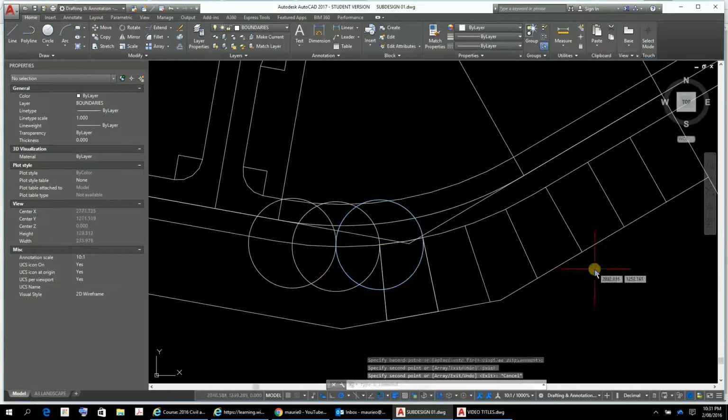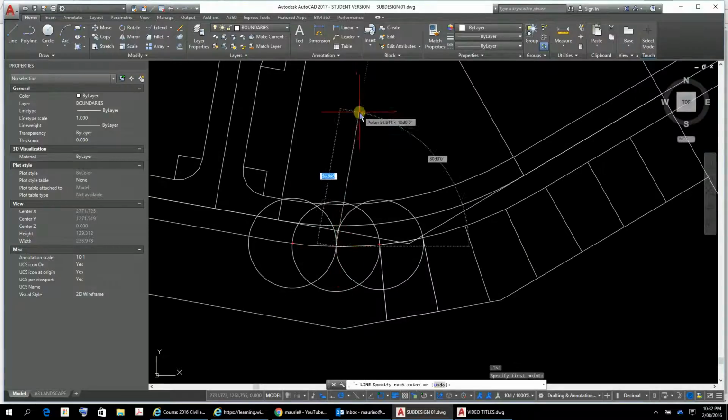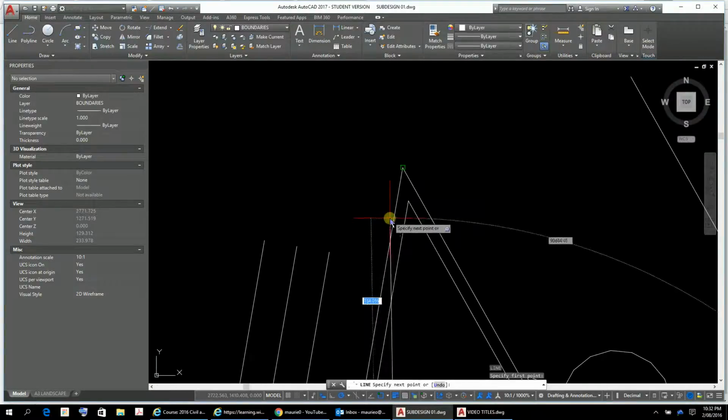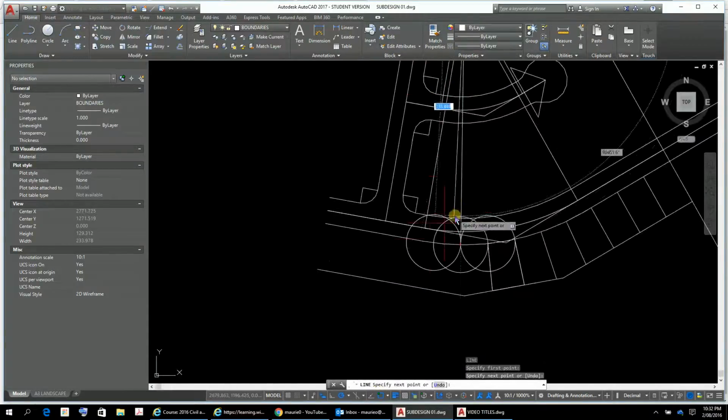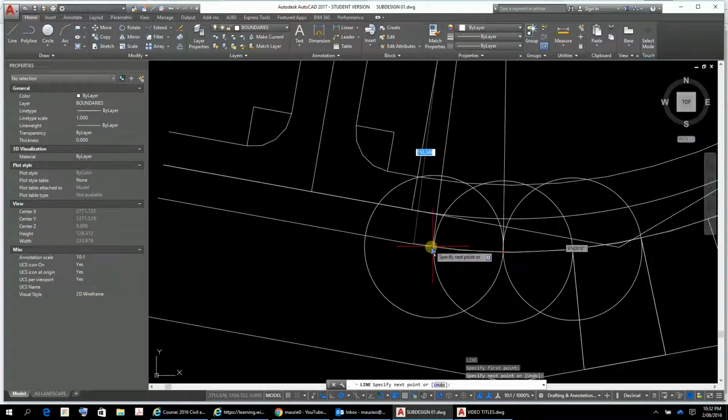Okay, so let's draw some lines in here. So there's one boundary there. Through like so, yep, and then I'll come back for another line through there.